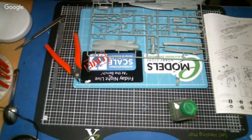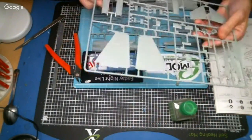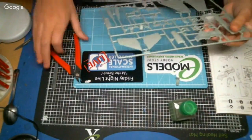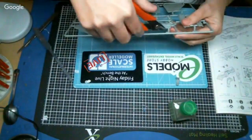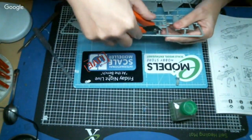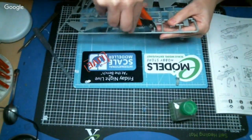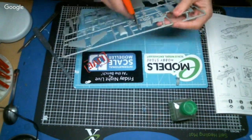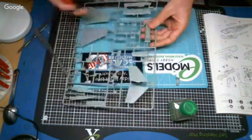Right. Be brave. Let me get back to my message. Probably people said, please turn her off. Come back, Sprue Surgeon, we miss you. No, they're not going to say that.